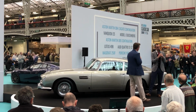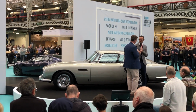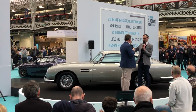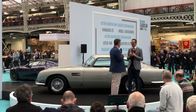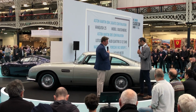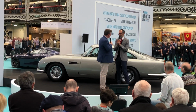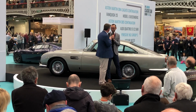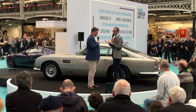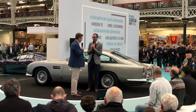But I think we'll all agree, I hope this is giving you a little bit of an overview of the level of detail that's gone into this project. It's not just a Bond car. This is to another level, a level that's never been done before. And not to talk about money or pricing, but it's also eye-wateringly valuable, not expensive, valuable. I think it's exceptionally good value at £2.75 million plus taxes. That's not bad, right? At the end of the day, it is the Bond car. You can't go buy one anywhere else. There's going to be 25, and once they're sold, they are all gone.